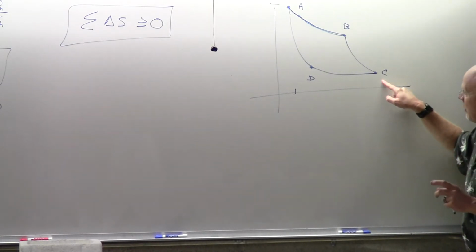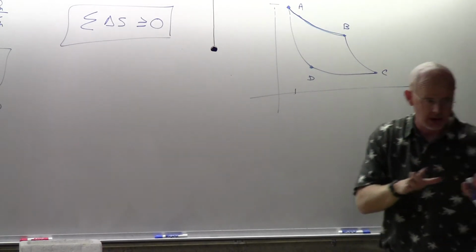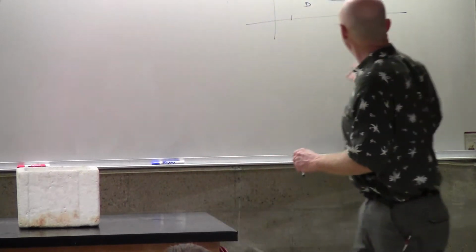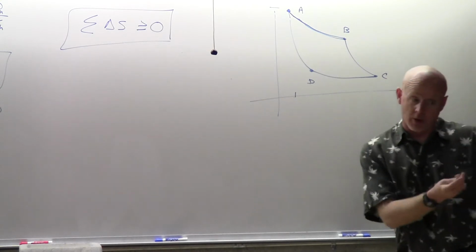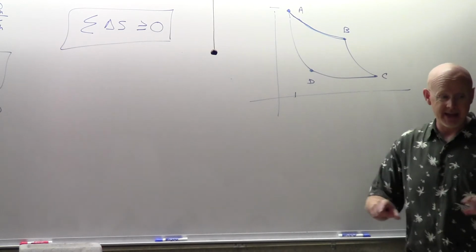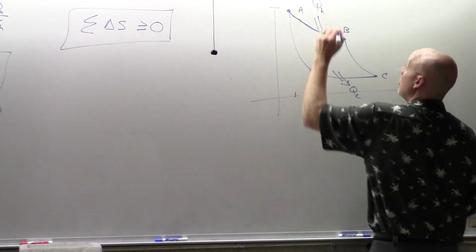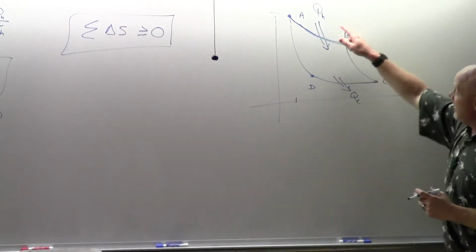Then what I can do is begin to squeeze it slowly in the room. If I squeeze it slowly, I am getting its volume smaller. You would have thought that if I had squeezed it fast, it would have warmed up. But the whole point of doing it slowly is the heat is coming out. So this is Q coming out. This was the Q going in. And I think that's what you were saying. Where's the Q? There is a Q going in.